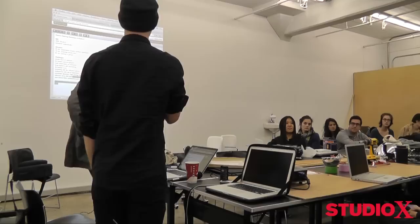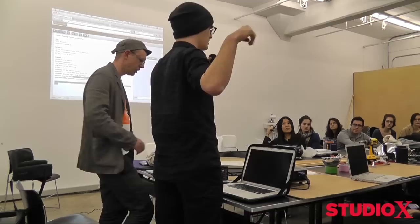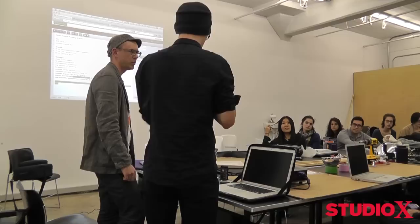Wait, I have a question. How are we going to be able to see 3D if we don't have a heads-up display or 3D glasses? Normally you have a head-mounted display. We don't have one, so we can make a cardboard thing on the screen and just place the two images. That's something we can make, a simple 3D thing.